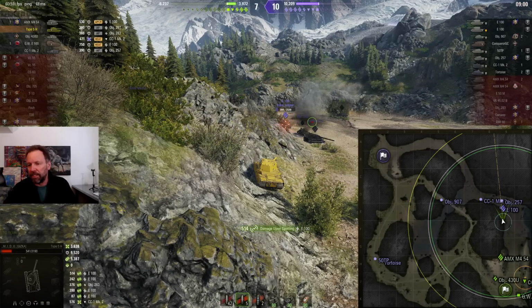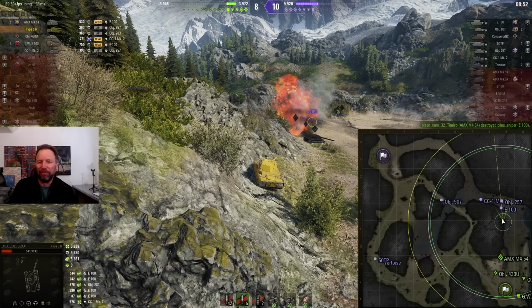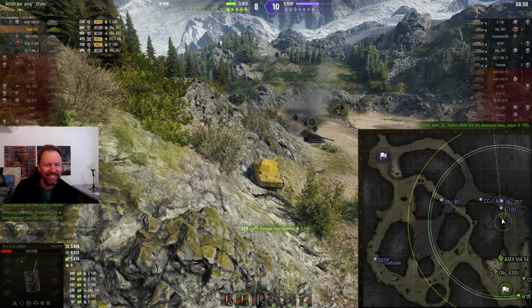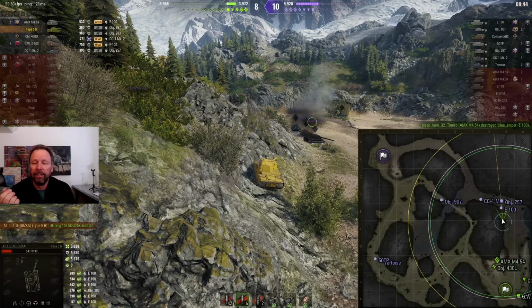Now it looks like that AMX is actually shooting. Or maybe not. It doesn't matter. Boom! What's he got? 5,676 spotting assist. Well done for him. This is just pure luck.